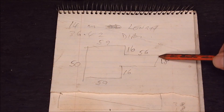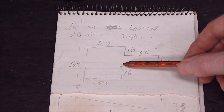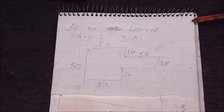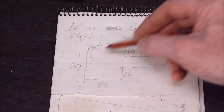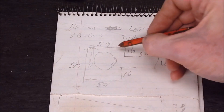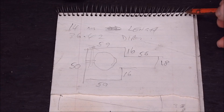Here are the measurements: 18mm deep in the tool holder, 56mm long in the tool holder, 16mm up and 16mm down will give enough clearance to clamp around the throat, and 59mm deep will give enough to go right through and allow for a pull-down bolt. The finished article will be thin up top and thick down below. The bolt goes through and slots through there, pulling everything together. Simple.